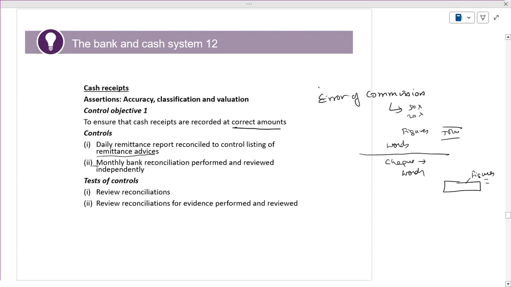Not only on a daily basis, we also do a bank reconciliation statement done independently. It has to be reviewed. You will see the daily reconciliation. You will review daily reconciliations, and you will also review whether it has been performed, who has done it, and who has reviewed it. Now, for the last 10 to 15 slides, from cash, only cash payments and receipts, you are always reviewing. Somebody will perform and somebody will review.